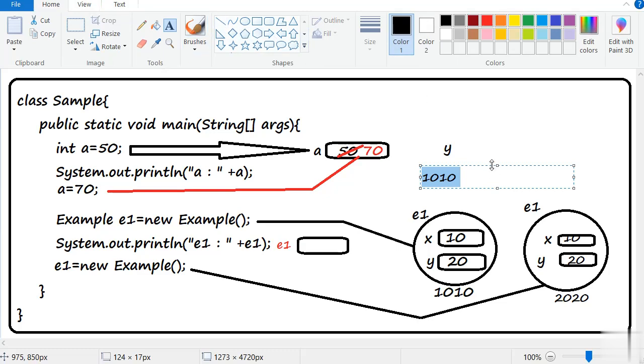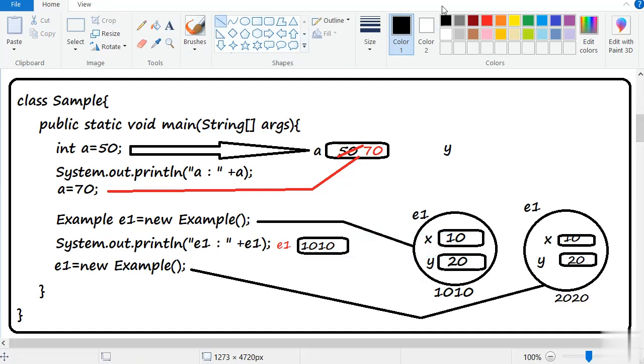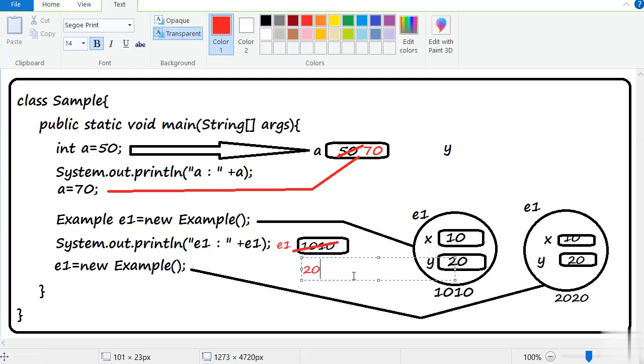That's the reason before it is stored 1010. But whenever you create with the same referenced variable a new object, then this 1010 will be modified with our new reference address like 2020. This 2020 will be stored inside my e1 reference. This is how our modified value will be printed as output in our Java.